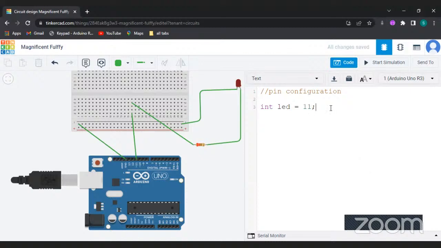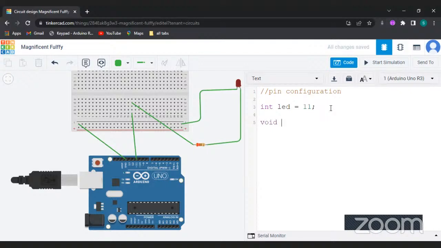After configuring the pin, the next thing to do is to write a setup function. Have this in mind: in Arduino, we have two main functions, the setup function and the loop function. So how do you write a function?